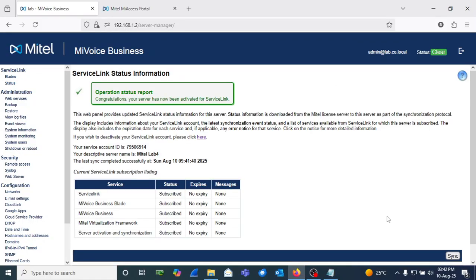Okay, so the controller is successfully synced and it has pulled some licenses.